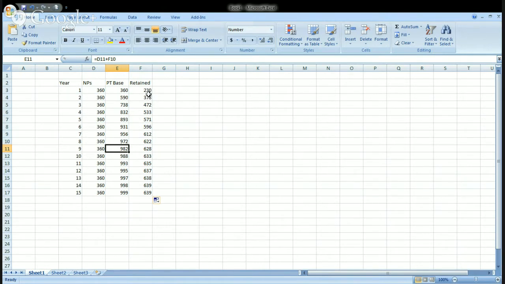Now I want to show you how this works like compounding interest. Let's say you keep the same number of new patients and you change the way that you reappoint in hygiene from 80% to 90%. Remember that bottom number there on year 15, your patient base is 999. All I'm changing is that we reappointed at 90% rather than at 80%. I'm going to drag that down, and that 999 changes to 814.